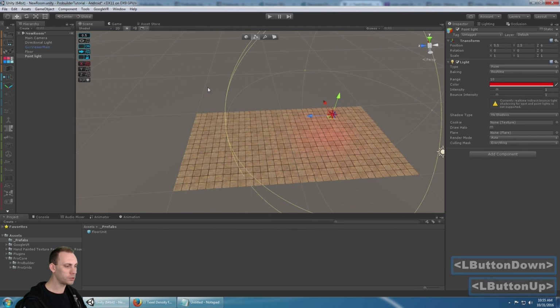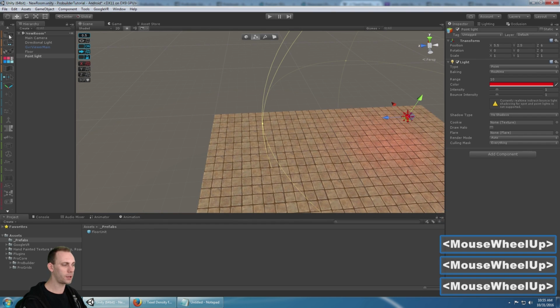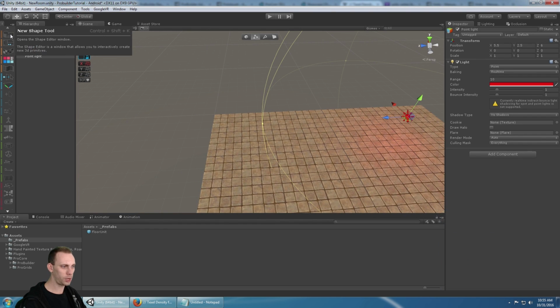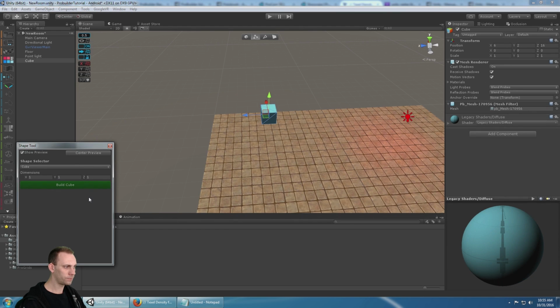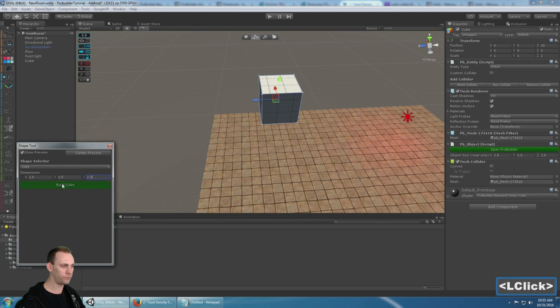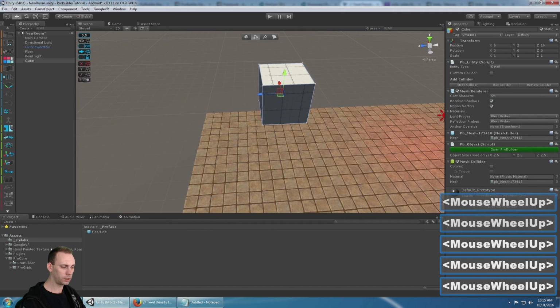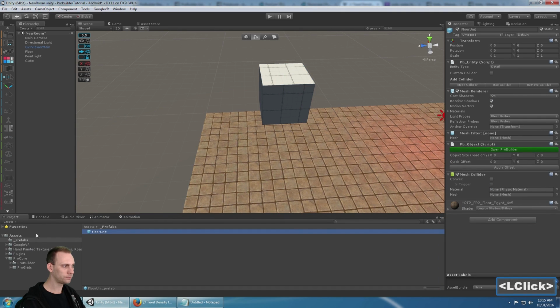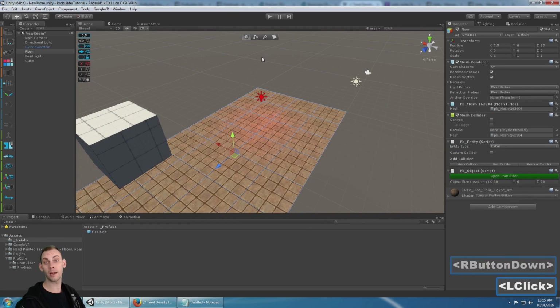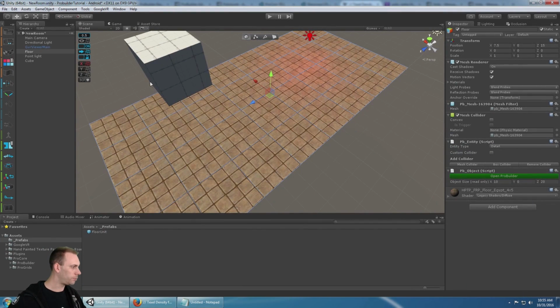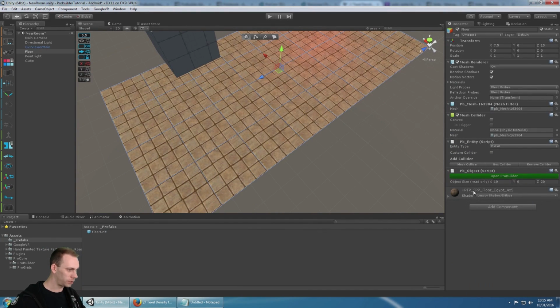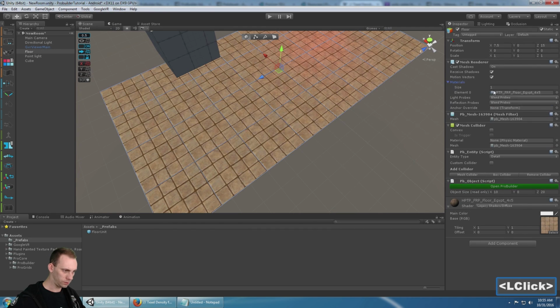Okay, so now let's build the walls. The wall is going to be built the same way. Let me just create a new shape, and I find it handy to start walls with cubes. So it's going to be 2.5, 2.5, 2.5, and then we need to look at our floor here, because we created a material automatically and we didn't pay attention to what we were doing. So that is this one here. And let's find it by clicking on materials. There it is.